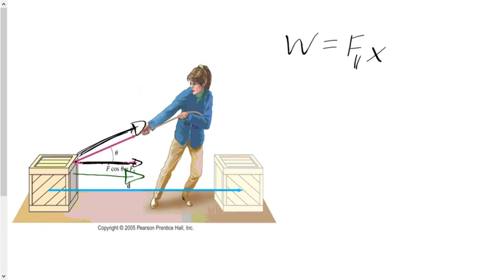Another way it can be done, which I don't like as much, is that you might sometimes find they use the entire force, make a right triangle, and figure out how much of the displacement is in the same direction as the force. I'm not a fan of doing it that way personally. It's more intuitive to figure out how much force is in the same direction as the displacement. So if she is pushing or pulling in this direction, only the amount of force in the x direction is actually going towards doing the work.